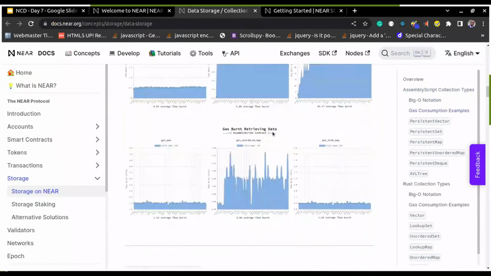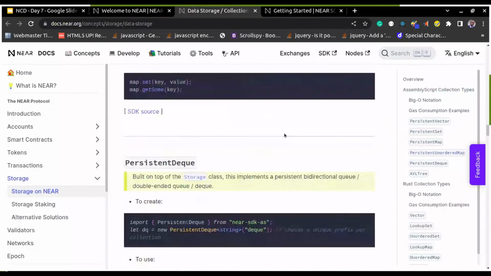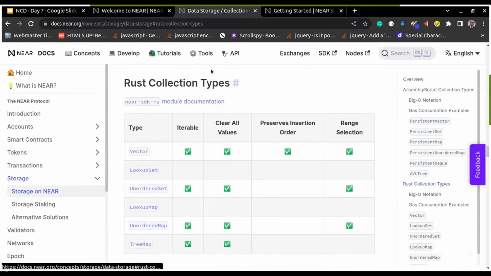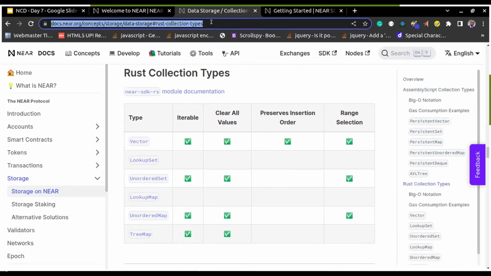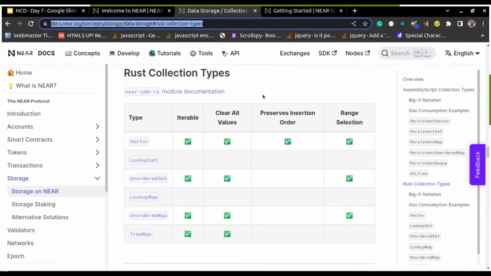So I'll just scroll down to Rust. In this case, where we have over here, the Rust collection types. Maybe I can as well push this in the chat so that we are all at par. You don't have to do a lot of scrolling. It just takes you direct to that.